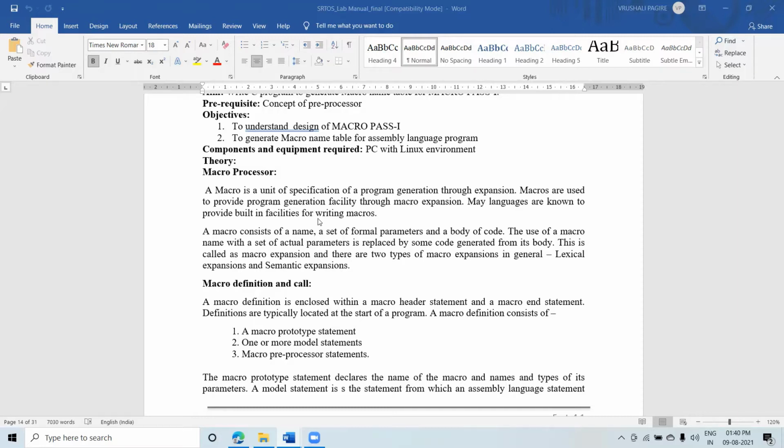We have seen the number of tables there are. For the formal parameters, there is the argument list array. For the macro name table, that is the MNT. To store the macro body, there is the macro definition table. So different tables are generated.